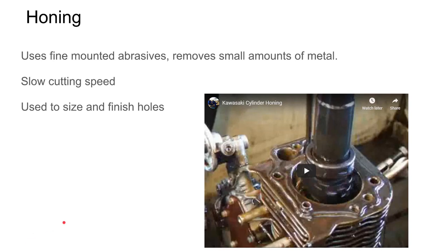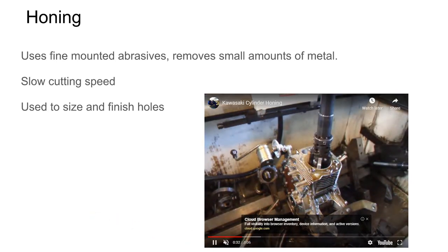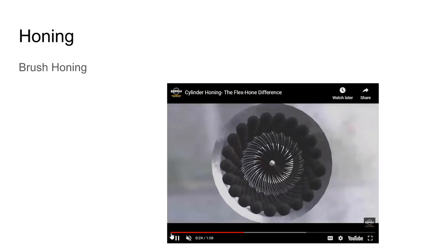Honing is a process designed to remove only a little material, using a mounted abrasive with really light strokes to clean up and bring a diameter to size slowly. In engine cylinders, a fast back-and-forth feed rate produces a crosshatch pattern on the inside of the cylinder — by design, to help oil coat and flow around the piston and coat the inside of the cylinder properly. A flexible brush hone is another example of this grinding technology.